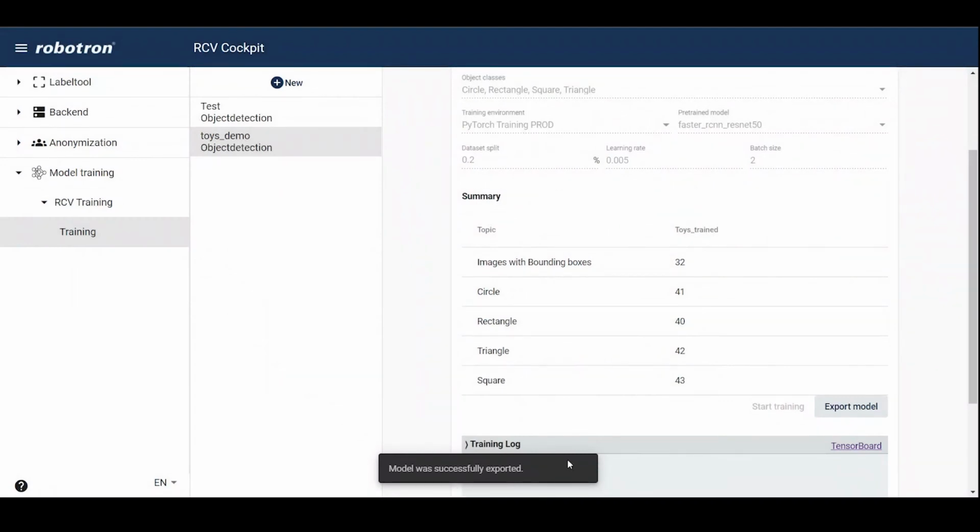Please note that neither the logs nor the status message of the training will be visible upon A. page reload, B. page navigation, and C. creation of a new model. Additionally, regardless of the model name, the TensorBoard link is always redirected to the latest performed training.